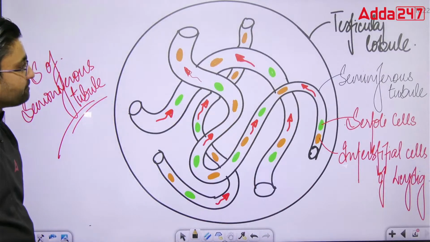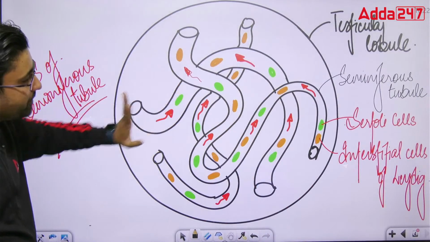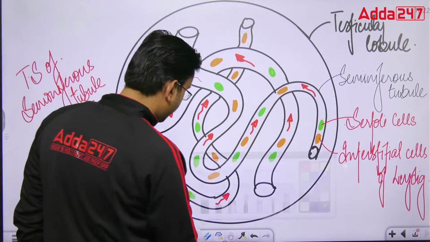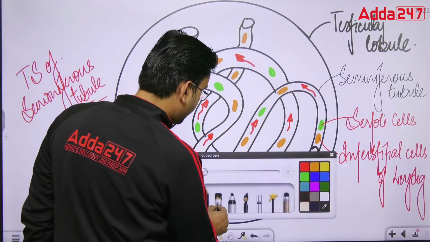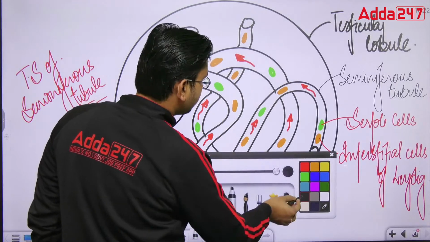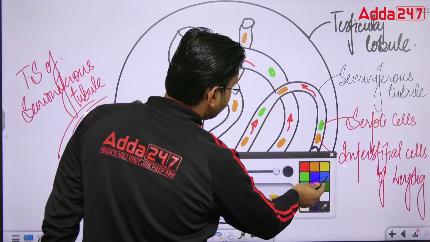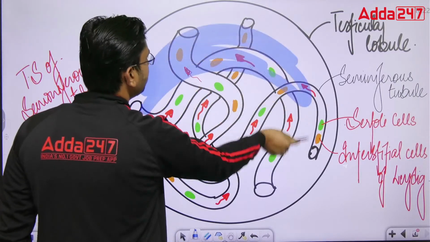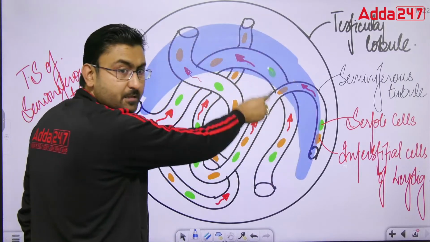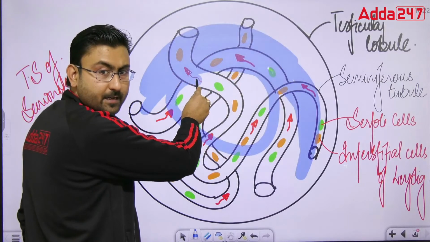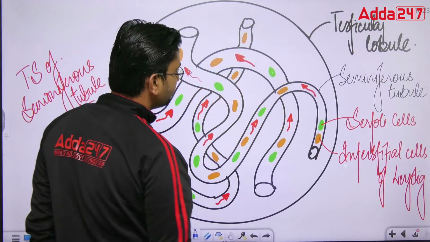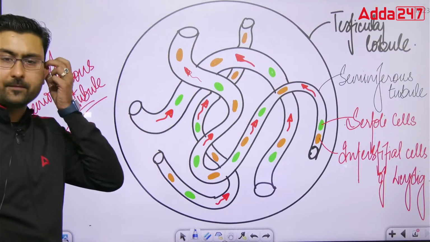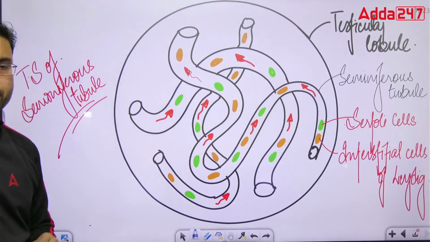So this is a testicular lobule. Inside the testicular lobule, if this is a highlighter, I guess, let me shade it in a boundary, then you will be able to understand. Is it visible now, or was it right before? It was right before, I guess. It is clear in this way. So this is a transverse section of a seminiferous tubule.